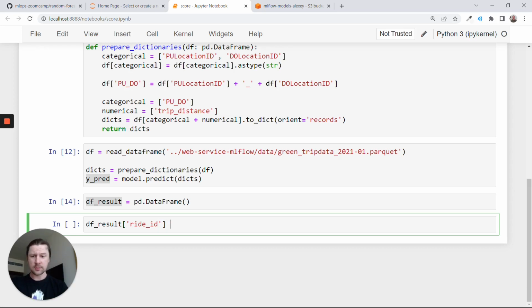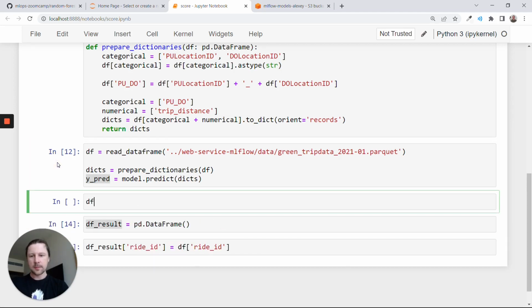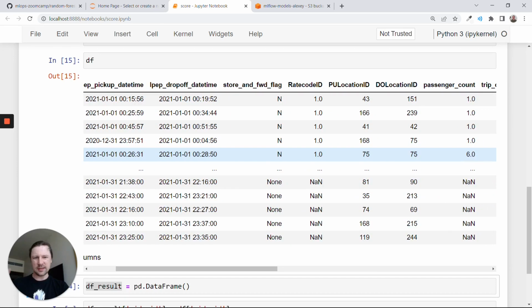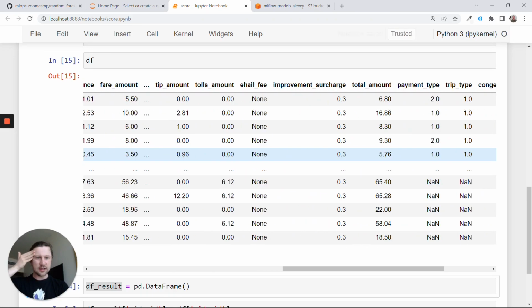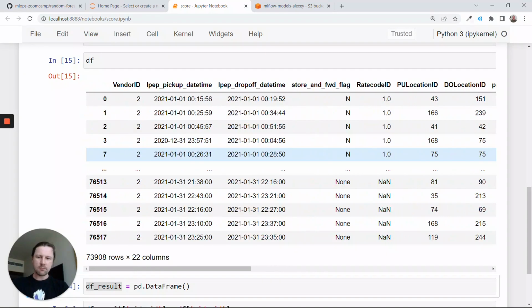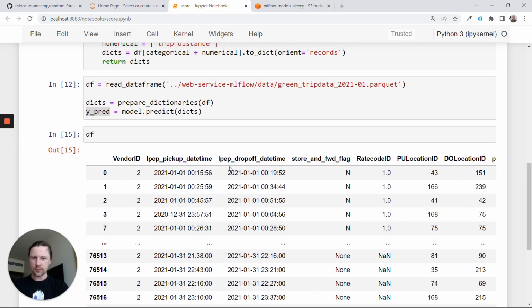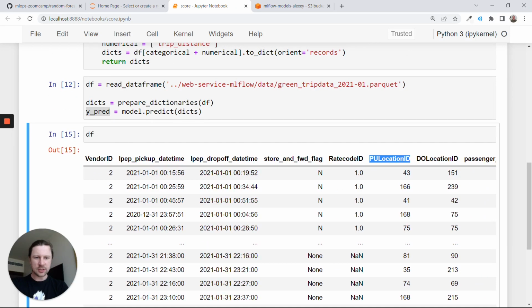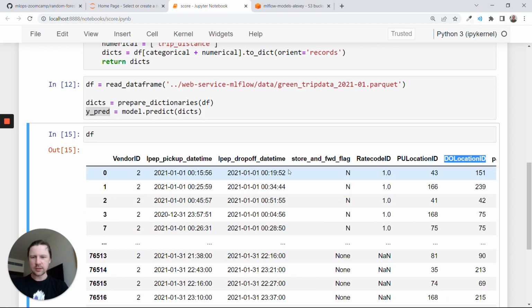So in our case, we have rides. Theoretically we should have some sort of ride ID, which we would copy from the original data frame and write to the data frame with results. But here we don't have anything that looks like a ride ID. So we can have some artificial ride ID. For example, if we concatenate pickup datetime, pickup location ID, and drop-off location ID, that should be quite unique. We should be able to uniquely identify the ride.